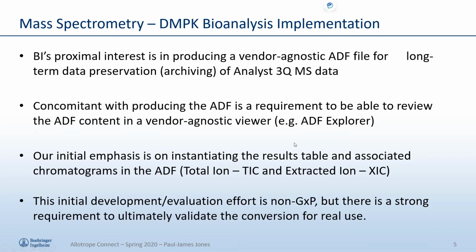BI's near-term interest is in producing a vendor-agnostic ADF file for long-term data preservation. Some people call it archiving. This is for Analyst triple quad mass spec data in the DMPK bioanalysis area. Concomitant with producing the ADF is a requirement to be able to review that ADF content in a vendor-agnostic viewer, ADF Explorer. If you think about producing data and then needing to review it 10 years, maybe longer, after the fact, it's helpful to have a vendor-independent, vendor-agnostic viewer.